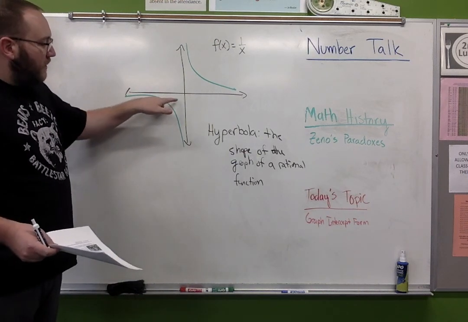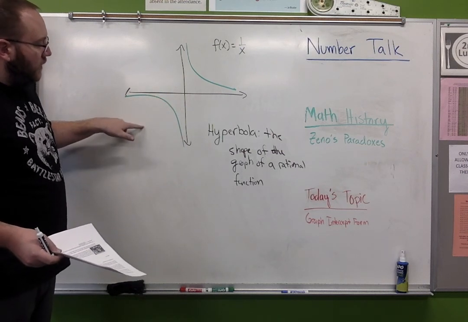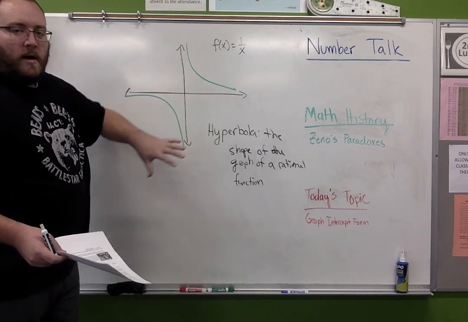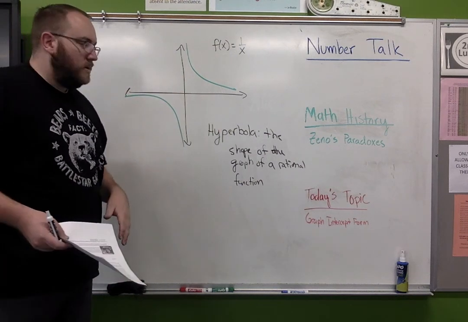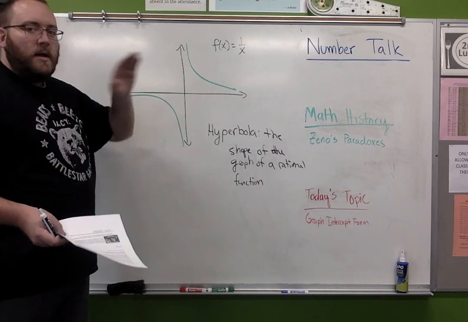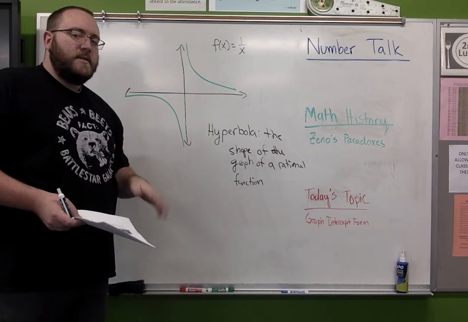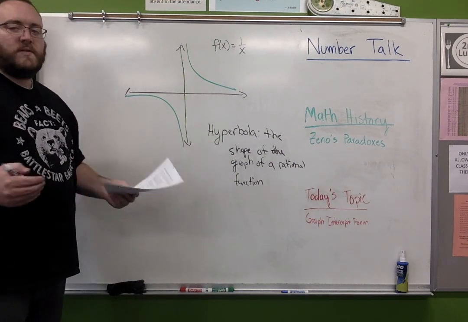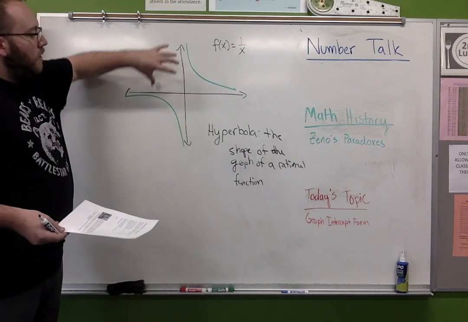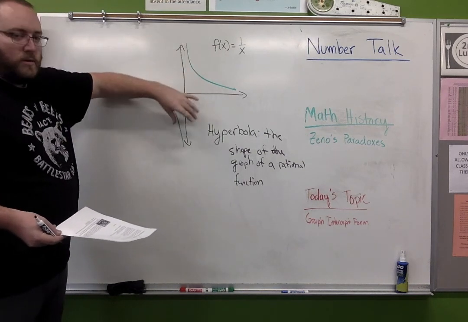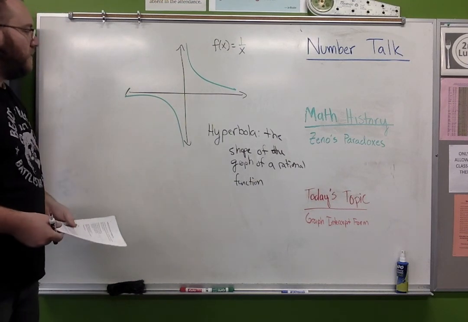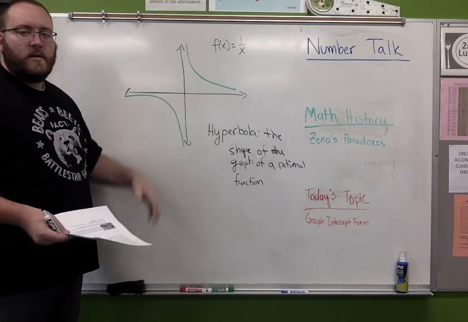Sometimes it'll come in a little deeper, or it'll be super wide out here. Sometimes it'll switch, so I'll have the graph here and here, right? Things like that, those are transformations. But they're all going to have that same generic shape where you have this and this. There are some where there's some stuff in the middle between these two, and we'll introduce it this week with the algebra side, but we'll talk about it more next week. For right now, this hyperbola is the shape of the graph.